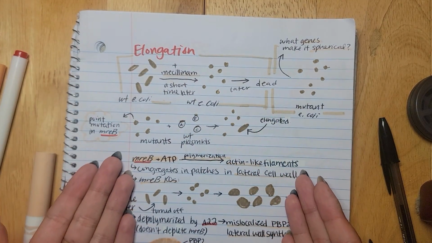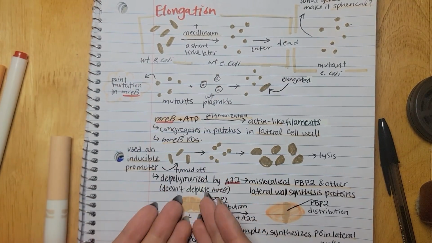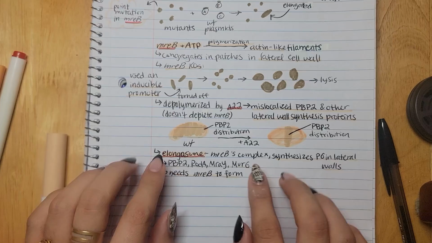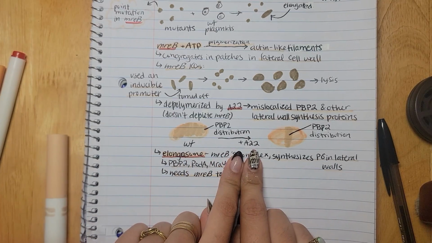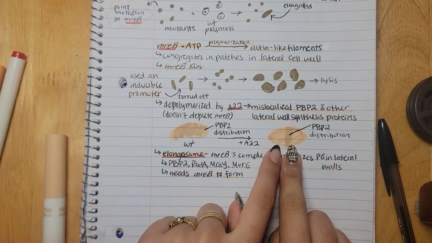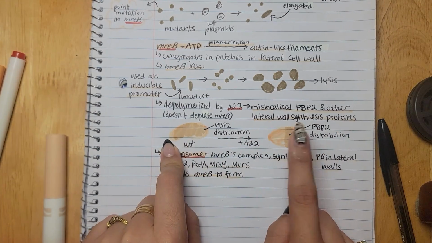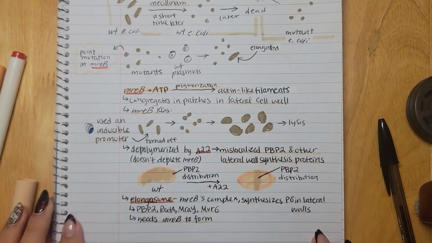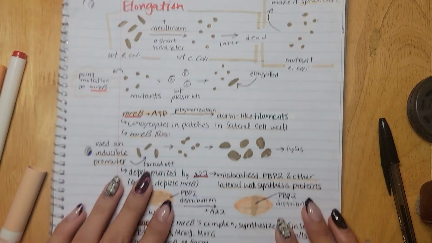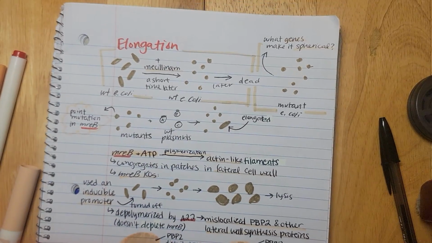We can also get longer, very important. We know MreB is really important in that, and it makes the elongasome. And with A22, we were able to see what happens when we have MreB, but it doesn't polymerize, which is our lateral cell wall things get all confused. They're in the middle for some reason. Why are they there? We're supposed to be growing everywhere, not just dividing over and over again into whatever that is. And then they die, which is sad.